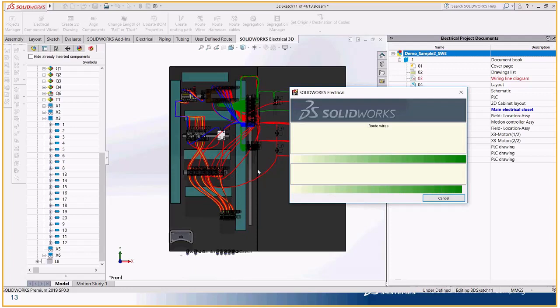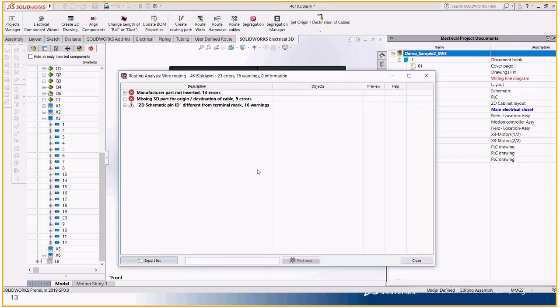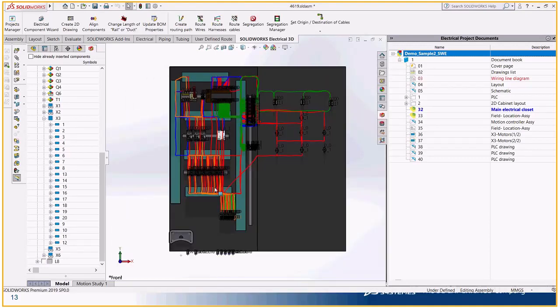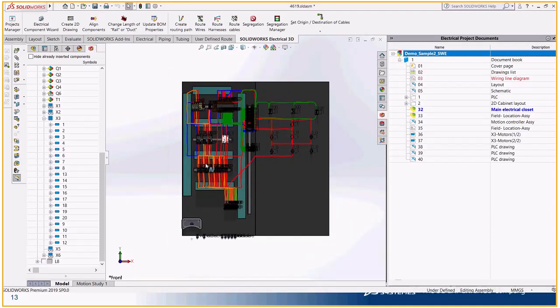Connection points are the basis to do the routing, because the rest everything is a SolidWorks part. Okay, so let us see what we have. So you can see it now. All the connections have been corrected.